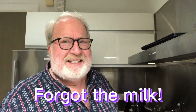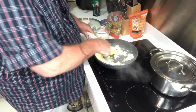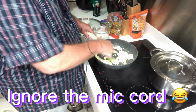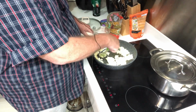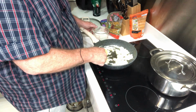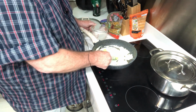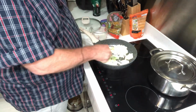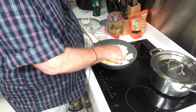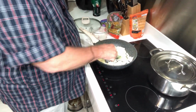So don't get impatient. I think I might have missed a step. Oh, like this is sort of reminiscent of my Maggi Goreng. I put a little butter in it too, just to make it creamier. Or more delicious, I don't know. Now, obviously, the cream cheese by itself is going to be too thick. So you have to add some milk to it as you go. And I just sort of eyeball it until I see it's the right consistency. It probably helps if the milk is at room temperature. See, that's looking good. The cream cheese is melting nicely.